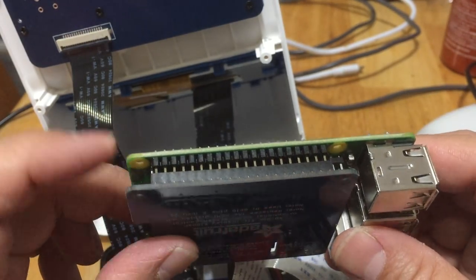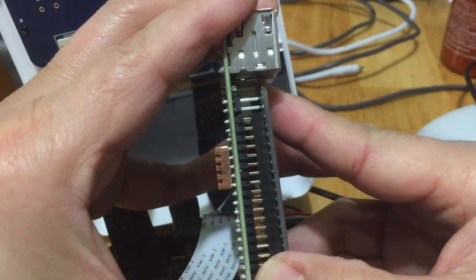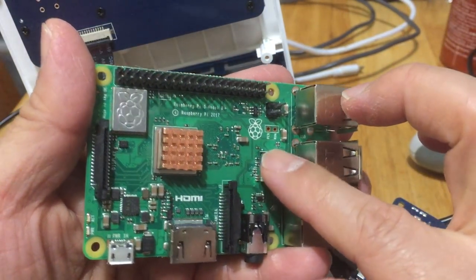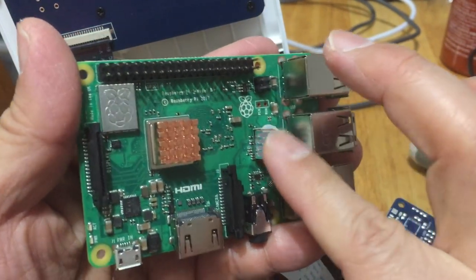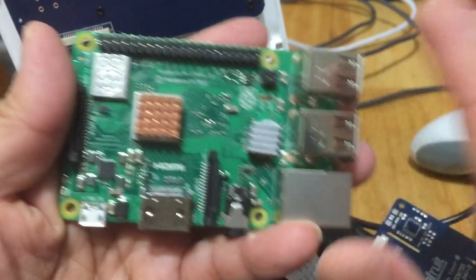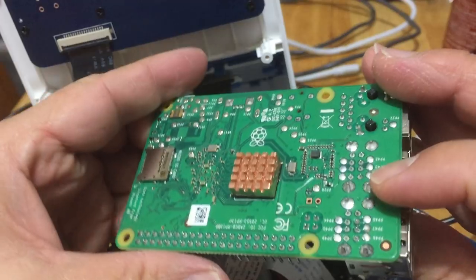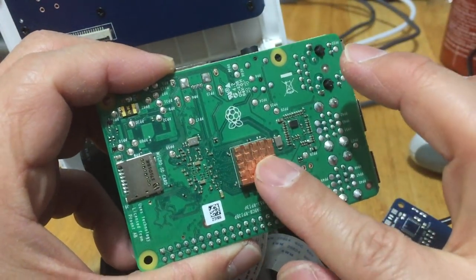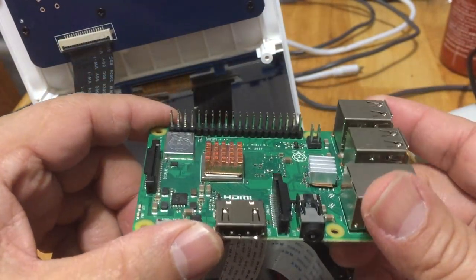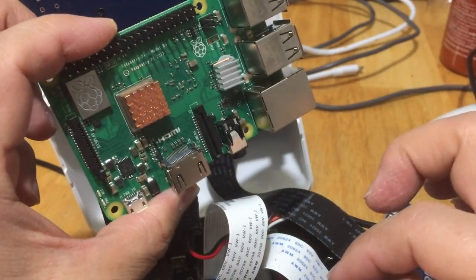And this one up here, the silver one, is the Raspberry Bluetooth chip. You don't need to put a heatsink on this one because I don't feel any heat. This is just for Wi-Fi and Bluetooth, and this is for the processor. The processor you do need a heatsink, and it helps prevent the heat. If you're going to overclock the memory, which I like to, then you need a heatsink back here too. What I'm going to do is put a fan in here, and I really would like to have a cable so it will separate between that item and this item.